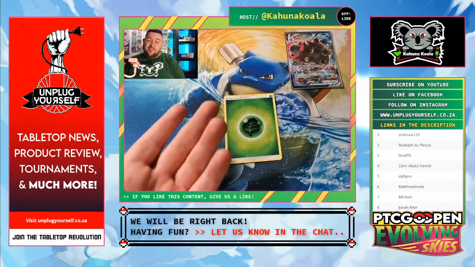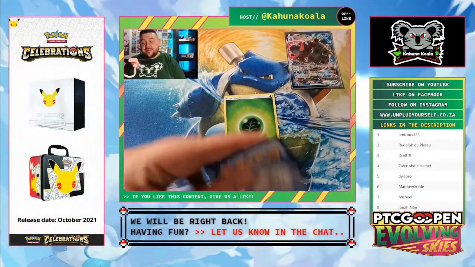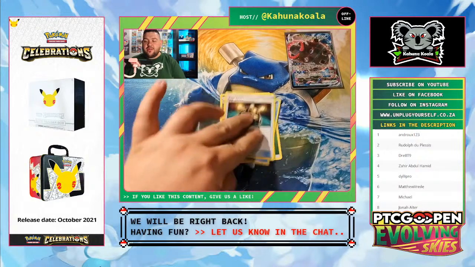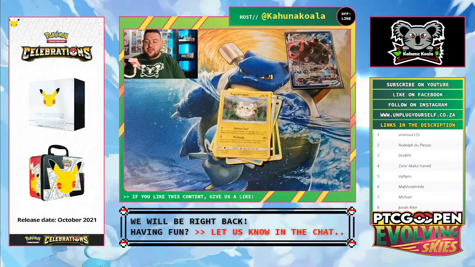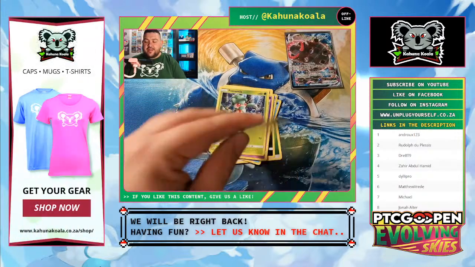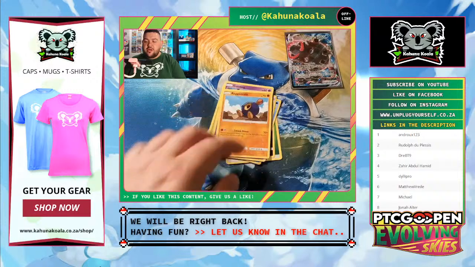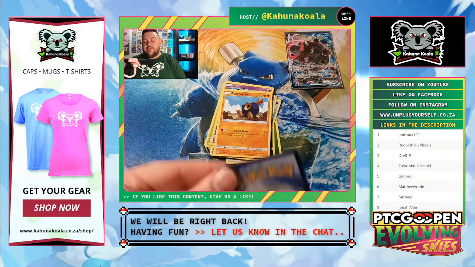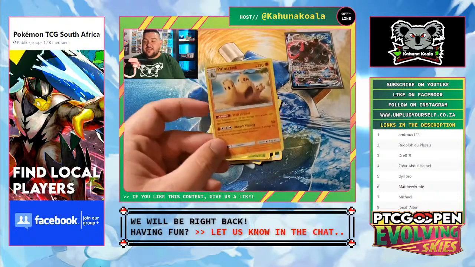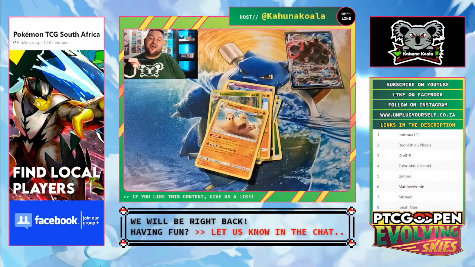Grass. Blastoise and Venusaur are not best friends. Krokorok, Araquanid, Expiche, Togedemaru, Alolan Grimer, Fomantis, Cosmog, Roggenrola. The reverse holo for the pack is a Parasect, and the rare for the pack is a pile of sand.